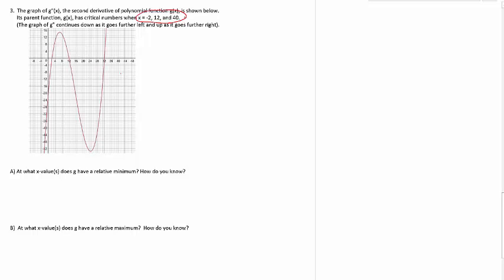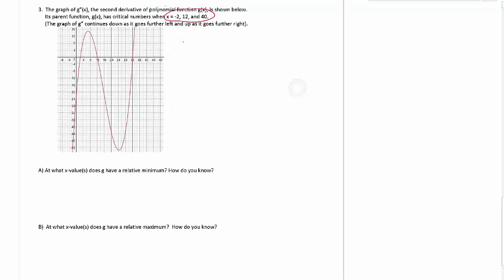these points. And specifically, because these are all polynomial functions, there will be no values on the parent or any of its derivatives where we have undefined results. So we know that g prime of negative 2 has to be 0 because it's a critical number and it has to be defined. Same thing, g prime of 12 has to be 0 because it's a critical number and it's not undefined. It's a polynomial function. G prime of 40, same deal, has to be 0.